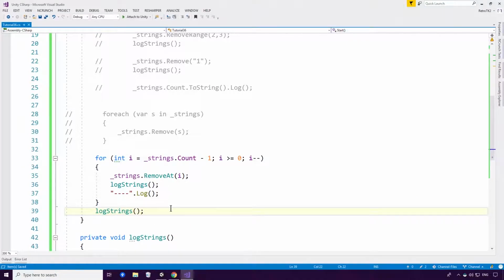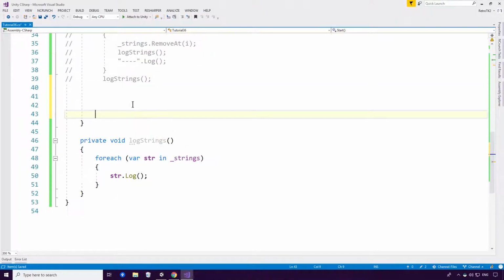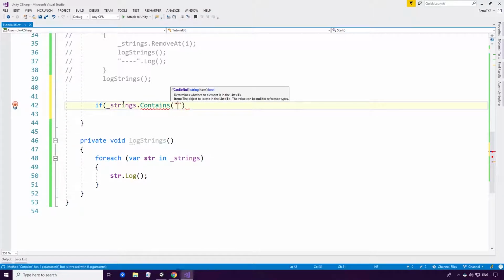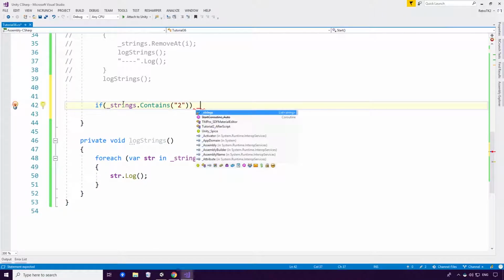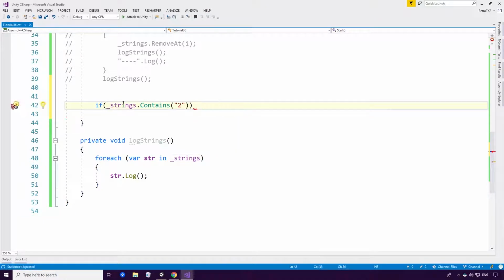Okay, so I've just had a little look online and found a couple of other things that I could show you. Of course, there is the contains method. So what you can use is an if statement and check to see if your list contains a specific value. This is unbelievably useful, especially if you had a collection of items in your list and something was meant to happen if you had a special item at a specific point in your game. You can just check to see if that item is actually in that particular list. So here we're just going to log out here.